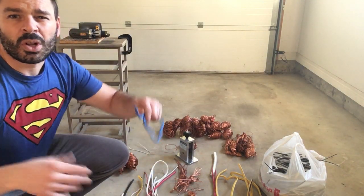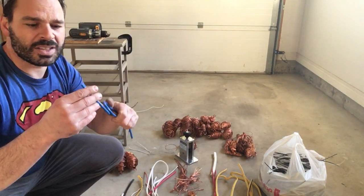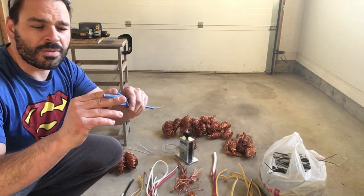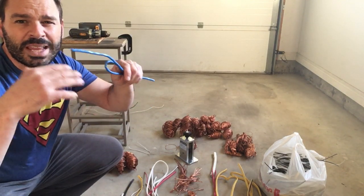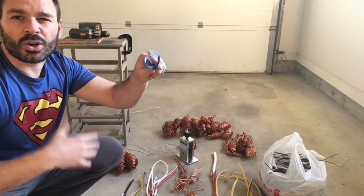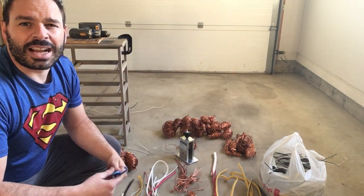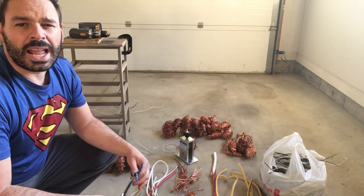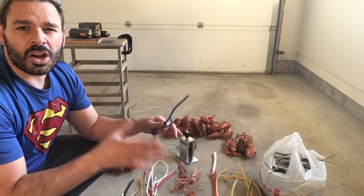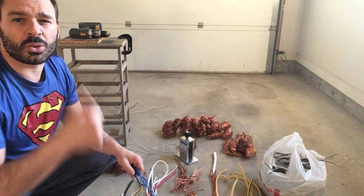If I was to take, for example, this Cat 5 here, in my opinion, I'm actually going to lose money stripping this because there is not a lot of copper recovery in here. If I take the coating off, I'm going to lose a lot of weight and I'm going to make less from the copper than I would with the weight from the plastic and get the lower grade value of copper wire with this. I have another video where I do an experiment on the different types of wire and whether it is worth stripping. I will take the weight and the price of the stripped wire compared to the wire with the coating on it. So if you're interested, go check that out.